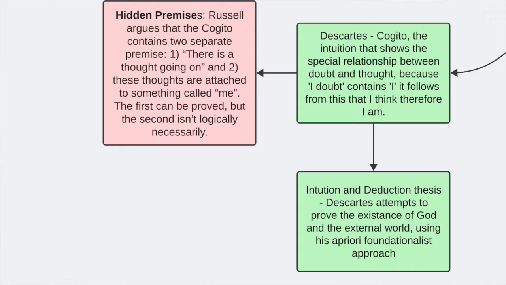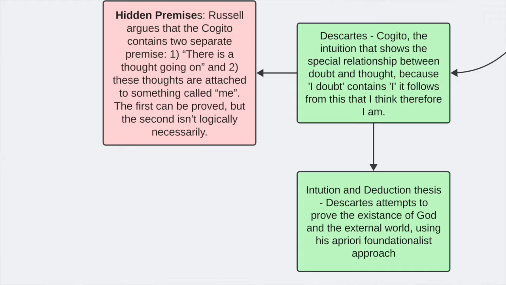Because I doubt, because I can think of the three waves of doubt, that means I'm thinking. And because I'm thinking contains I, that shows that I think, therefore I exist, I am. And that's the cogito. That's how we can get out of doubt. So at least we know something. At least we know that when I'm thinking, cogito ergo sum, I think, therefore I am. When I think that, I exist.